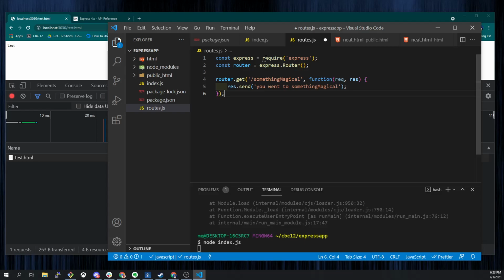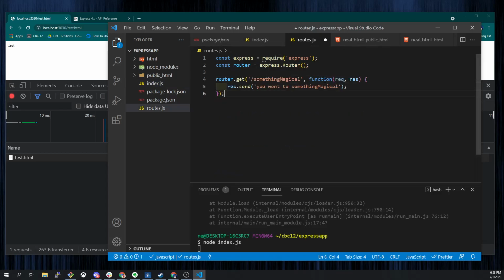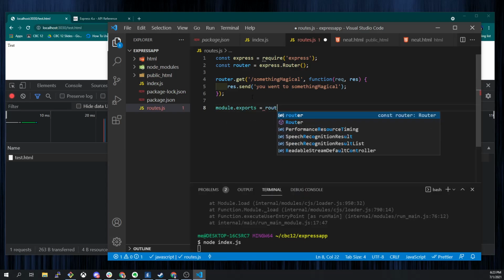And then to make this available, because we used require, what do we need to do to put the content of this node script that we've called with the require function out there? When we've been creating other node modules, there's a special line of code that we need to include at the end to tell it what to send out. Go ahead, Andrew. Export. Yeah. module.exports, and we can just put in router.